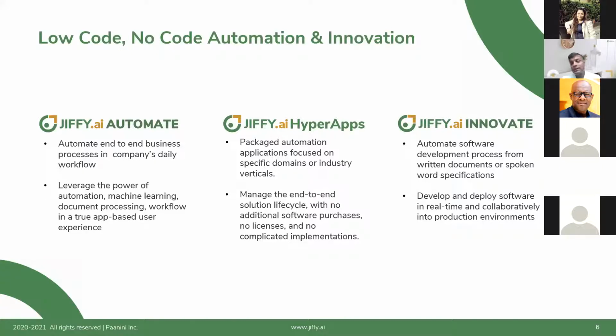On the other extreme, we have Jiffy.ai Innovate, which is right now in beta, where we are using the platform to generate applications. Without coding, you're actually building applications, not just automating on top of existing applications. Whether it is your banking portal, your supplier portal, or any complex front-end customer-facing experience, we have the ability to use Jiffy.ai Innovate.